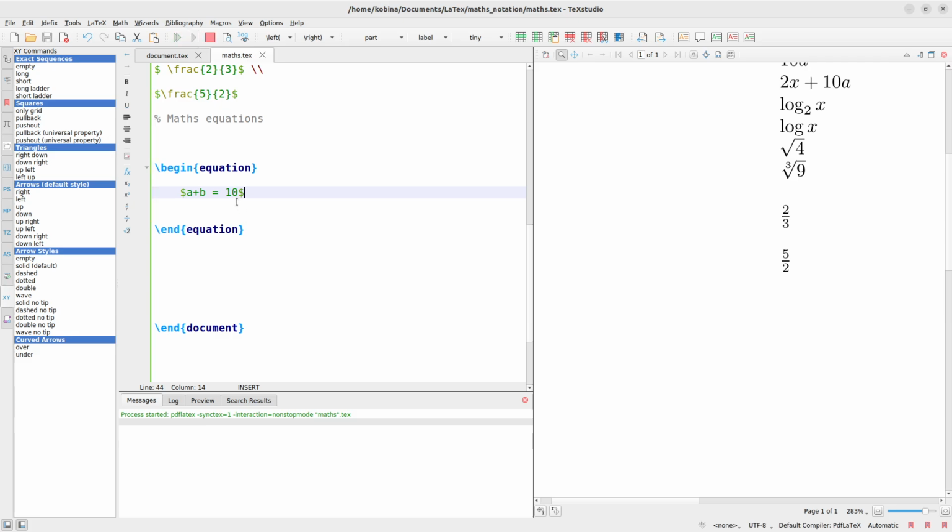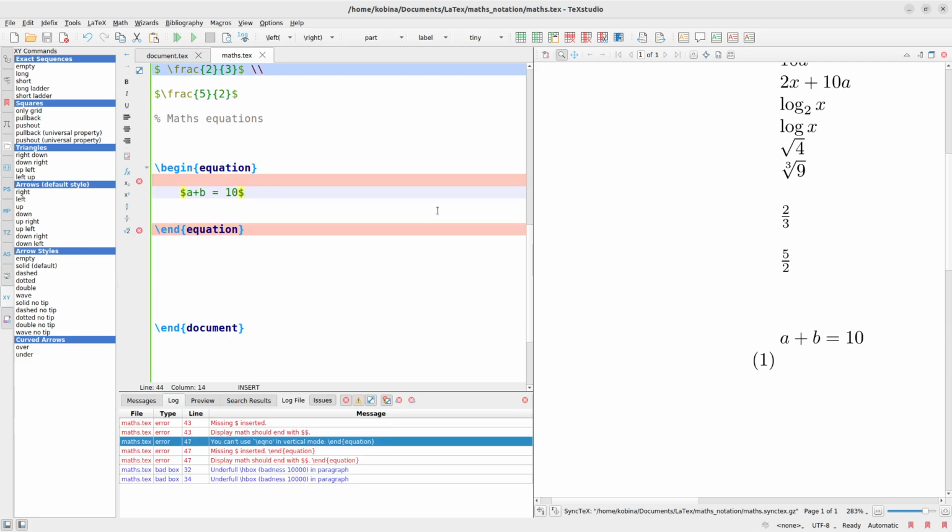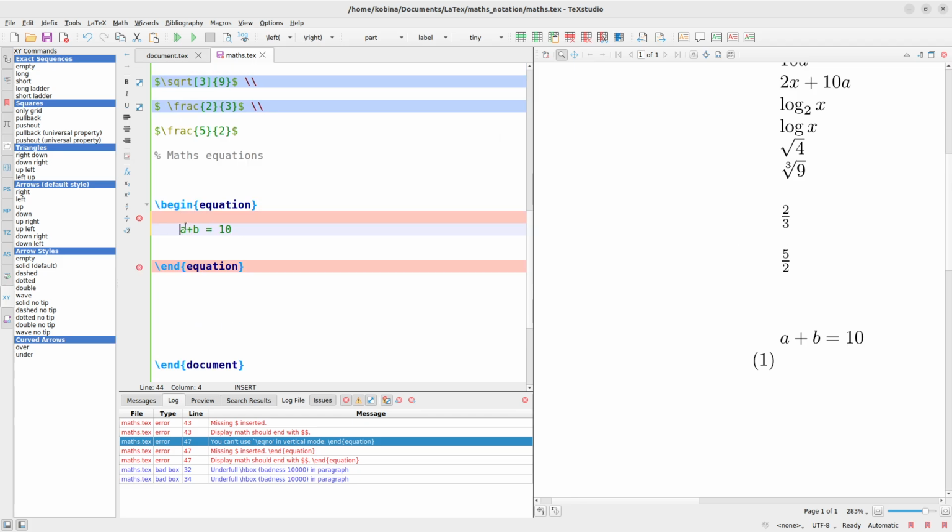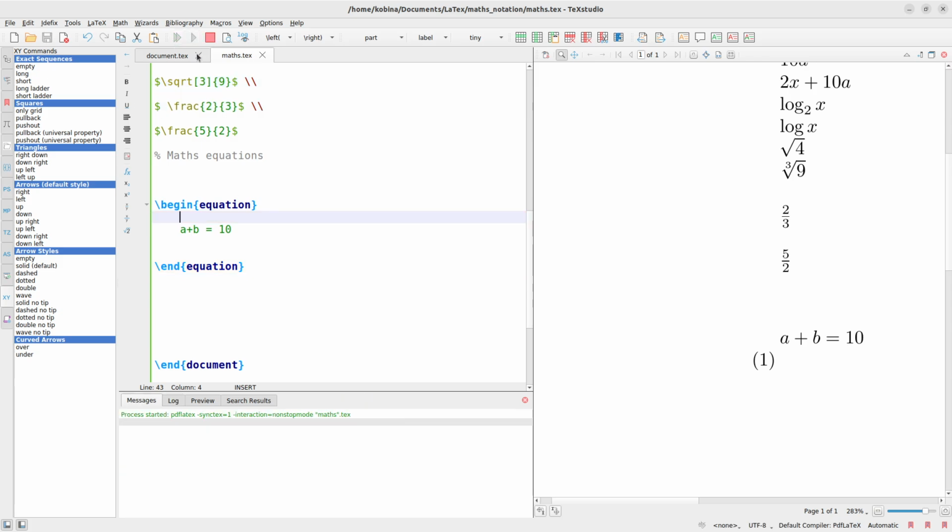Okay, no, here we are not supposed to add this. I almost forgot. With equations, it is different from math mode, so we don't have to bring the dollar sign. So that's how it's supposed to be for equations. Let's run this.